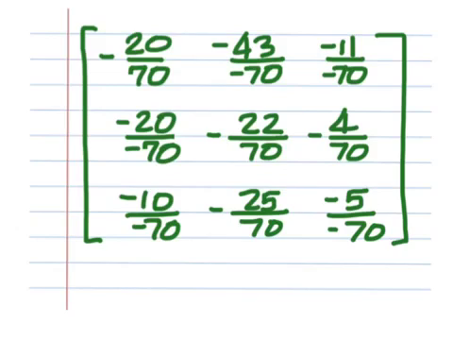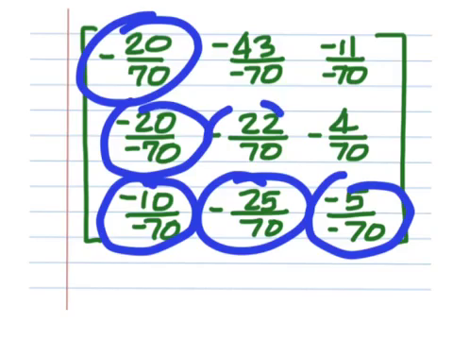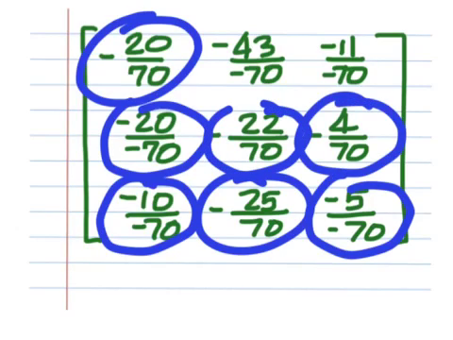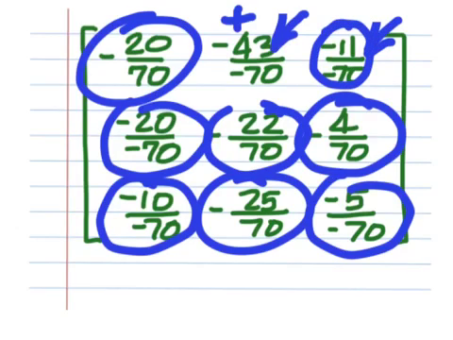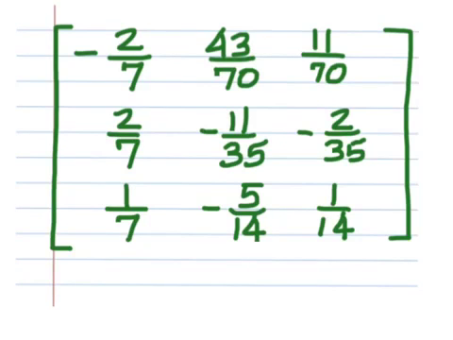This is what it is with the initial plug-in of the negative 1 over 70 multiplied by each cell. That also should be shown on your homework. Now go back and reduce. Clearly, things like this, this one, this one can all be reduced. This one can be, but it just changes to a positive. No reduction with the numbers. And this one changes to a positive. Still no reduction in the numbers. When you reduce all of these fractions, you should get a final answer that looks like this.